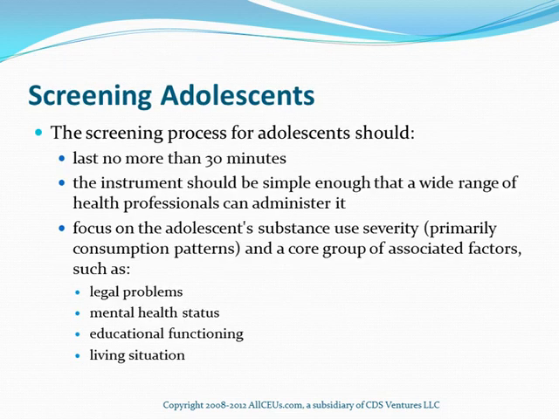Screening for adolescents should last no more than 30 minutes. Screening for most people probably shouldn't last more than 30 minutes because in this period, you're just trying to figure out if they need further assessment. You don't want to start doing part of an assessment and then have them have to rehash everything again when they come back for their real assessment. It should focus on the person's substance use severity and core group of associated factors such as legal problems, mental health issues, functioning in their job and at school, and their living situation.